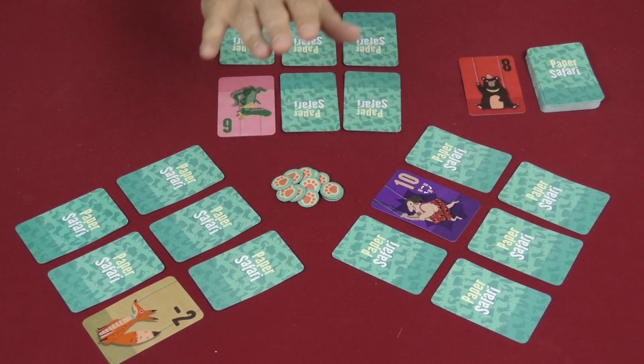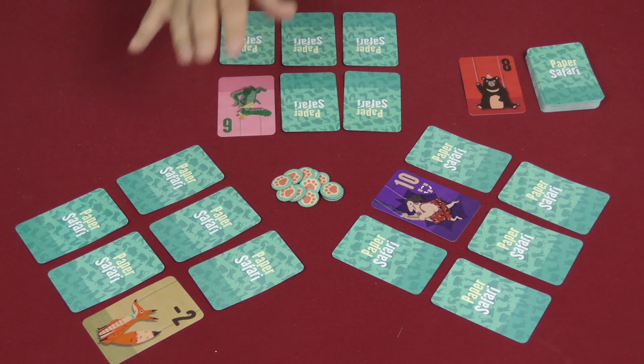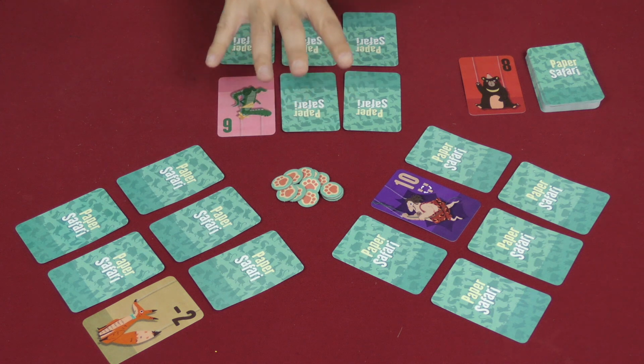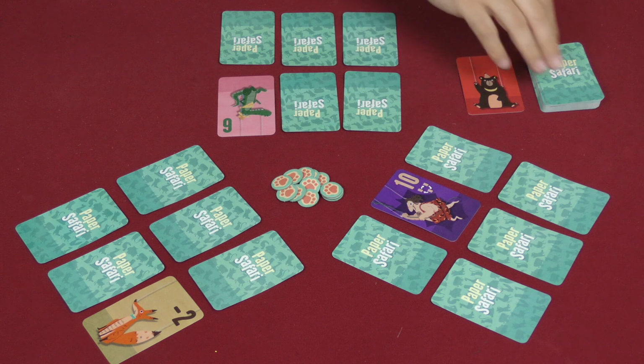So here we go. Let's say I'm going to be the start player right here, and on my turn, I'm going to draw a card, and then either add it to my board or discard it. Now, there's a discard here. I could pick that up. I don't want to, though.